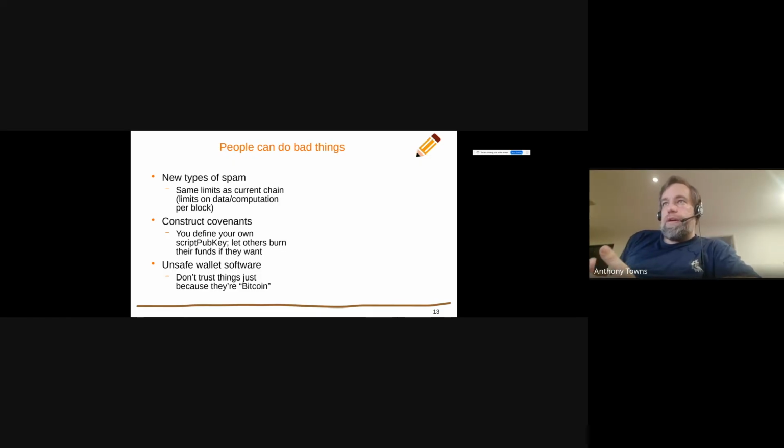Obviously, if you are able to do your own ECC calculations directly, that's essentially writing your own cryptography, and that is oftentimes a very bad idea. So it makes it at least possible to create very unsafe wallet software. That might mean that if you're going to say, oh, this new wallet is just for Bitcoin, that's not as trustworthy as a wallet that claims to be just for Bitcoin is today.